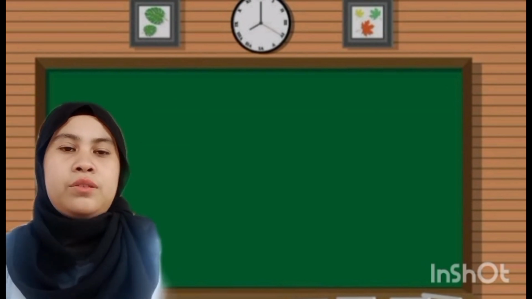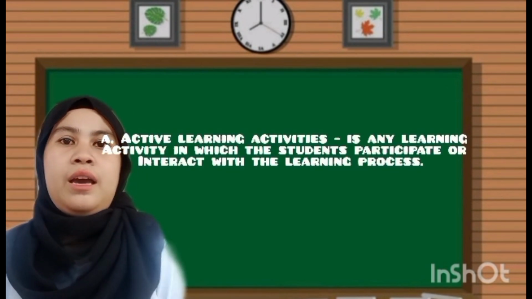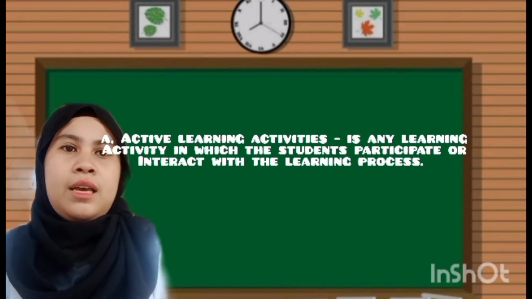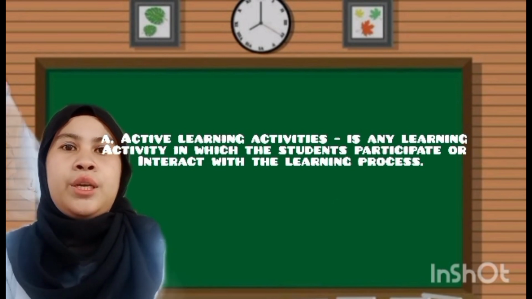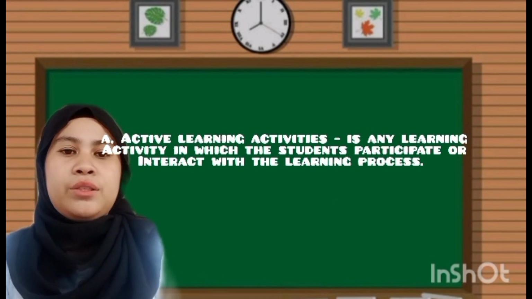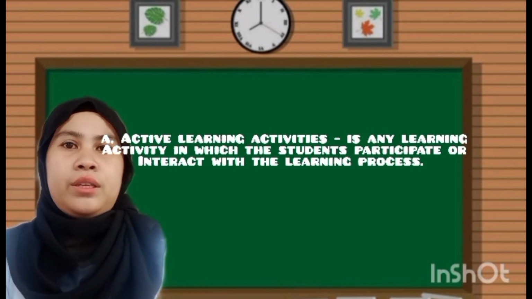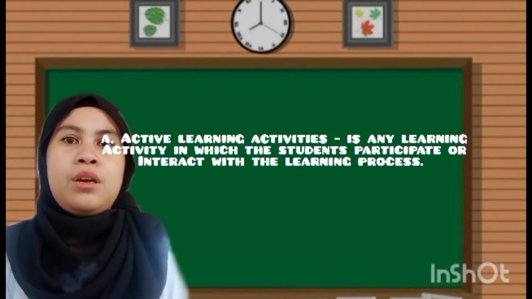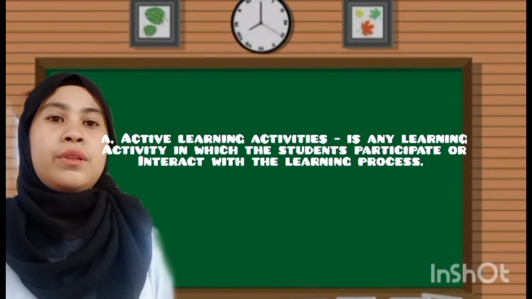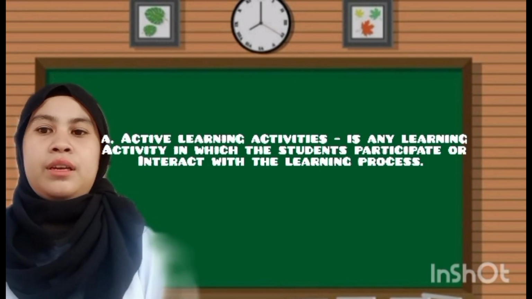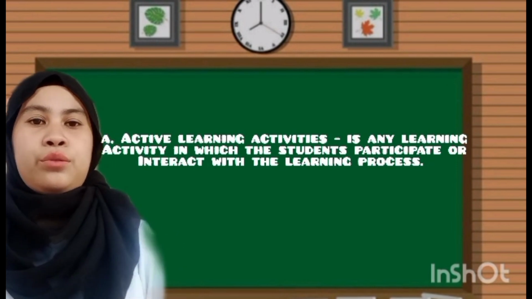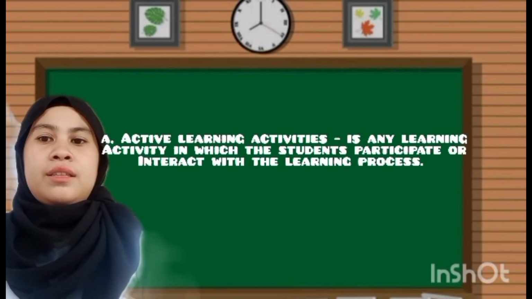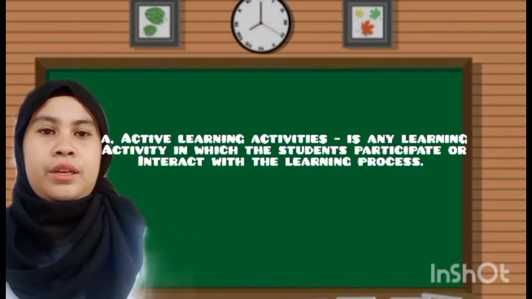So number one, methods. Under methods, we have letter A, active learning activities. This is any learning activity in which the student participates or interacts with the learning process, as opposed to passively taking in the information. So students actively engage in the learning process, for example, role playing, case studies, and group projects.